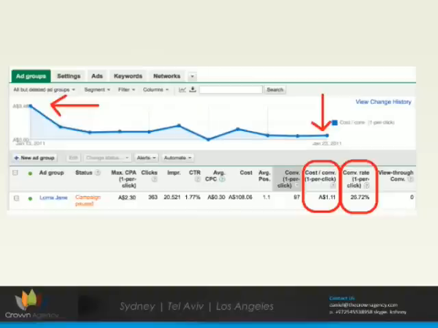Now this strategy, as you can see, we've got some results here. For Lorna Jane, before we put that page up, it was converting, you can see to the left here, at around $9.46. And by the time we successfully implemented this campaign and these pages, it was converting at just over $1.10. So the cost came all the way down from over $9 down to just over $1. That's a huge, huge difference in acquisition costs. And the actual conversion percentage was 26.7%, which, if you think about it, is also a very, very big result, considering that the average for lead gen campaigns is between 5 and 10% on a page. So these are some really, really big results.